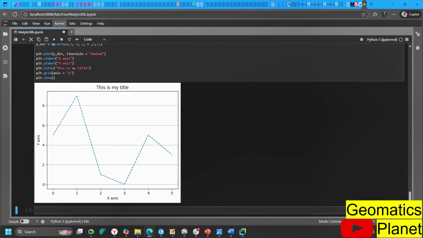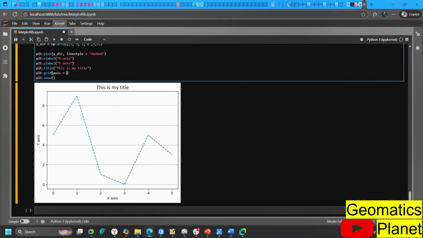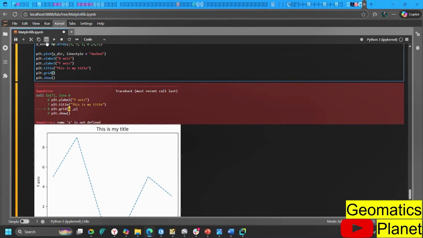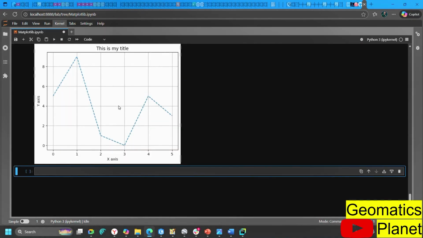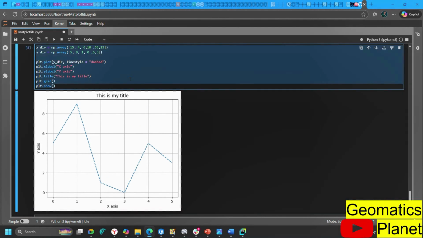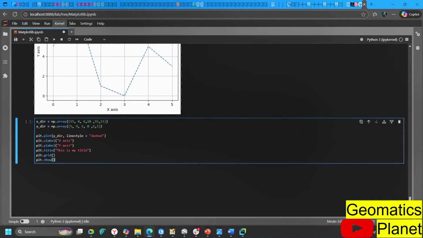And if you pass in the grid without putting axis, and you pass x comma y like this inside it, what happens? You are going to get that x and y is not defined. So when you put these things, that's not going to work for you. You need to put axis to get that done. But remember that there is no need for putting axis if you want it in both x and y. Just leave it in open brackets like this, and that's going to give you both x and y axis. That's how you can bring a grid into your plotting.